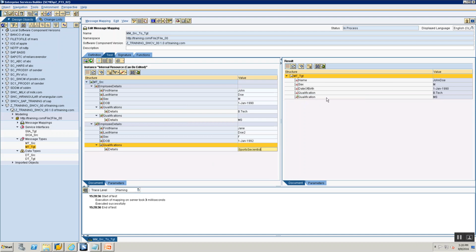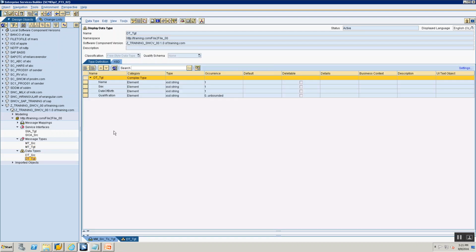Voila, what happened? Why do we not have the second employee? Anybody wants to guess? There's a problem in our structure. I've done this wantedly because I wanted to not just make it work every time. So what is the problem here? Let's look at it. The problem is in the structure, the data type that we define.